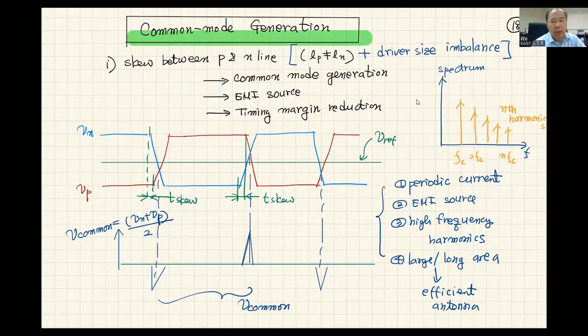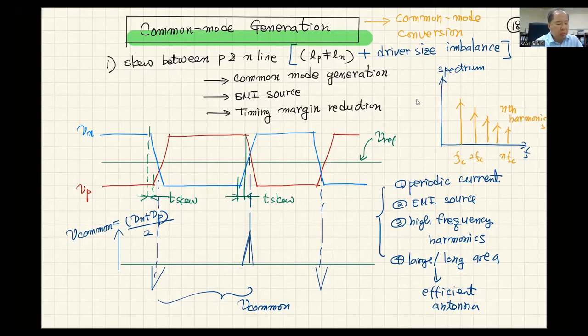Even though we want to sustain differential mode signaling because there are many advantages of differential signaling, so we want to keep those advantages, unintentionally sometimes common modes are generated. Even though you are generating differential mode, it is converted to a common mode. I would say that is being called common mode conversion. So it means that even though you generated differential mode, in some cases you generate common mode, and you know that common mode is a very bad source for EMI issues.